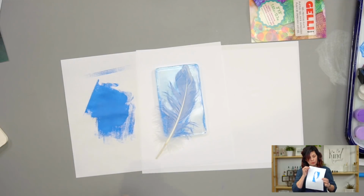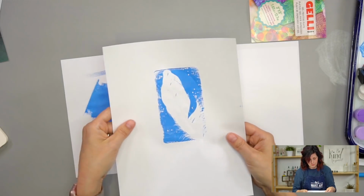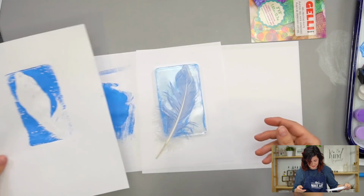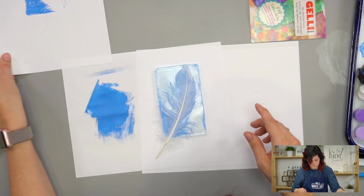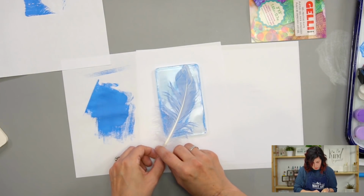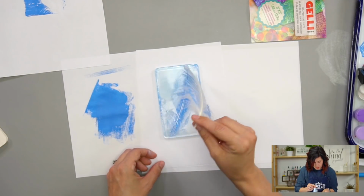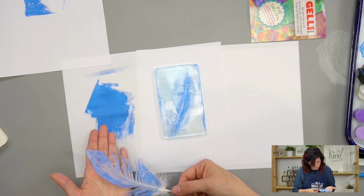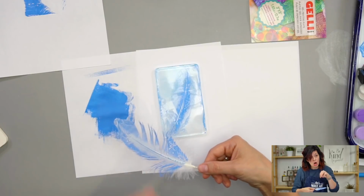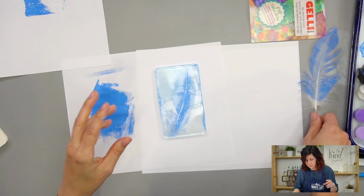That's our first pull, this image. Isn't that cool? That is sweet. Okay, our second image: you're going to remove the item that you put on the plate and then make a print with that. Oh, and look how cool that feather looks too. I mean, you can do printmaking on the actual feather, which is fun.